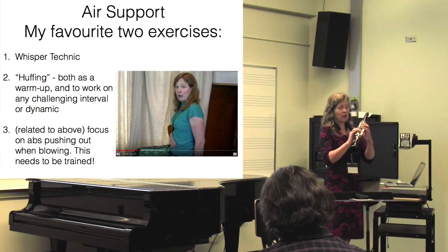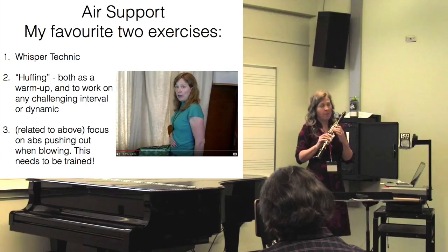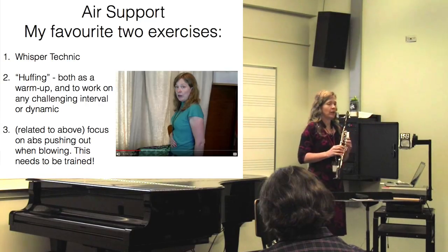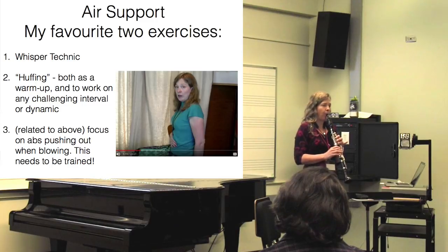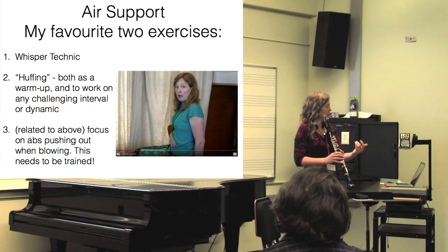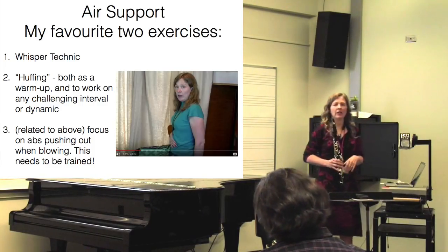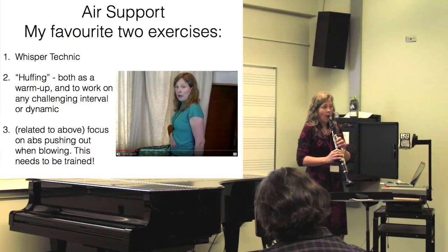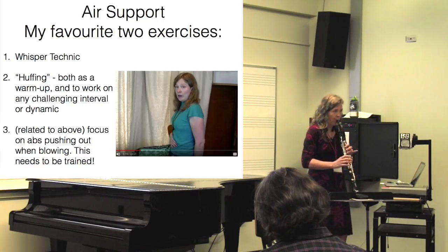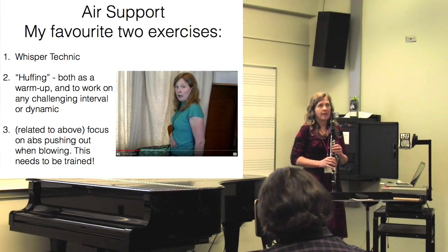I'll ask them to whisper it. And the rules for whispering are that they do it as loudly as possible and that we listen for smoothness of air. So at first they might do this. You kind of hear I'm accenting each note a bit. And I'll say, do you notice that? We got to watch for that. We all tend to accent. So let's smooth it out. And I'll say, it's definitely not loud enough. And that's a little bit too much, and it might squeak.